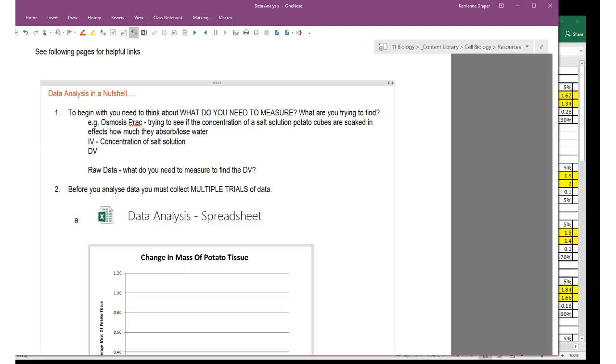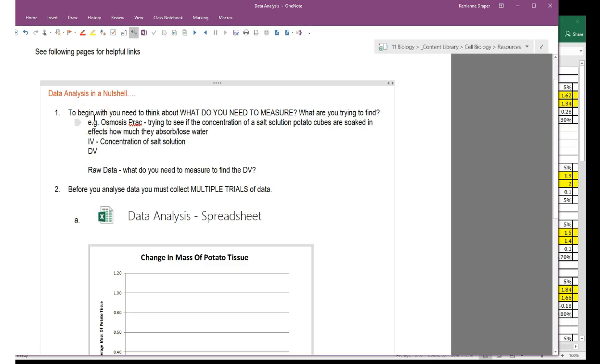This is data analysis in a nutshell. So this is for biology EEI students who are having to try and decide how to set up their data and what to collect in order to get some good data that actually measures and looks at the independent and dependent variables that you've planned on. So it's going to be slightly different for every group, but I'm going to try and take it through an example of one from an experiment you're not doing this year.